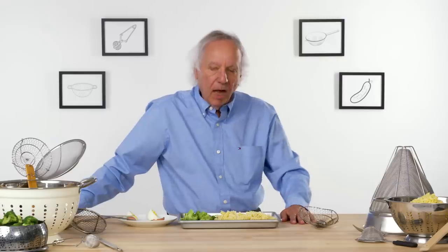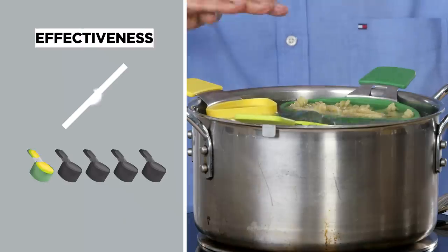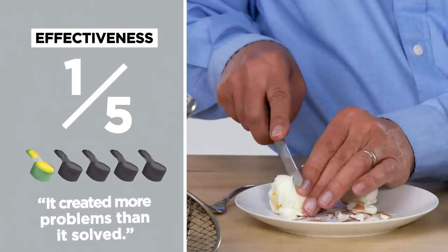And I am ready for my pasta, broccoli, and egg dinner. No sauce, no nothing. Just pasta, vegetables, and egg. Yum. In terms of effectiveness, on a scale of 1 to 5, I've got to give it a 1. It created more problems than it solved.